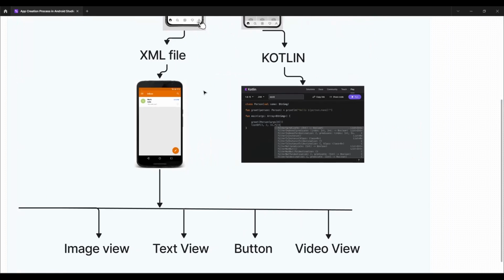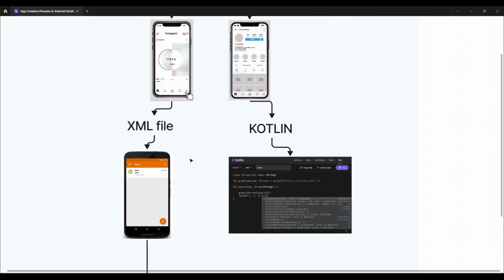Now, let's take a look at the right side of our application. Here we have the Kotlin file, or the Kotlin code. This Kotlin code is used to give the functionalities of our application. For example, if you click something on your application, what happens? You determine it by this Kotlin code.